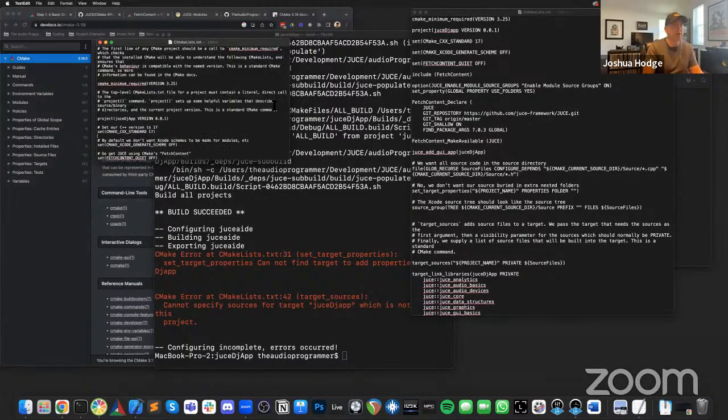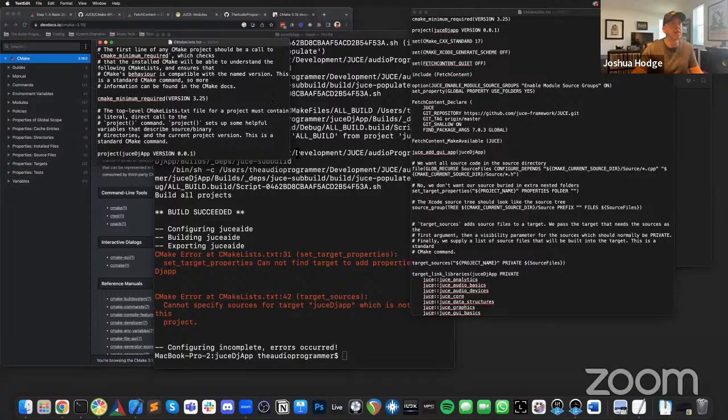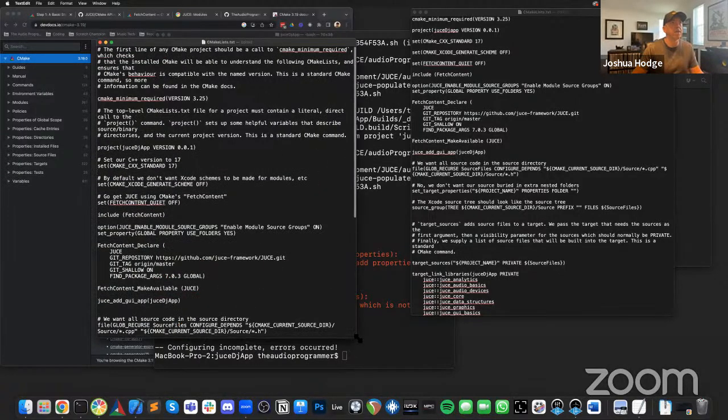So, okay, let's just compare what we have here. So we got cmake_minimum_required. We got the project. We set the C++ standard. Set CMAKE_XCODE_GENERATE_SCHEME off. Also going to close out Xcode and JUCE for a juicer.